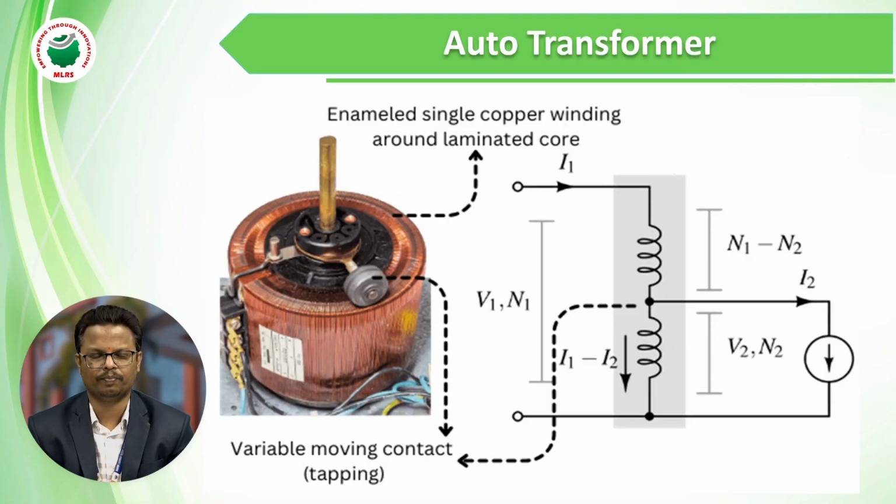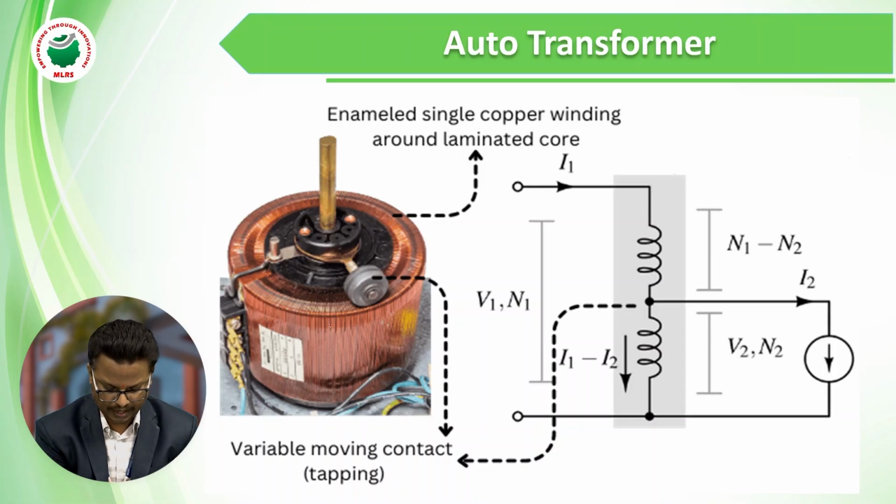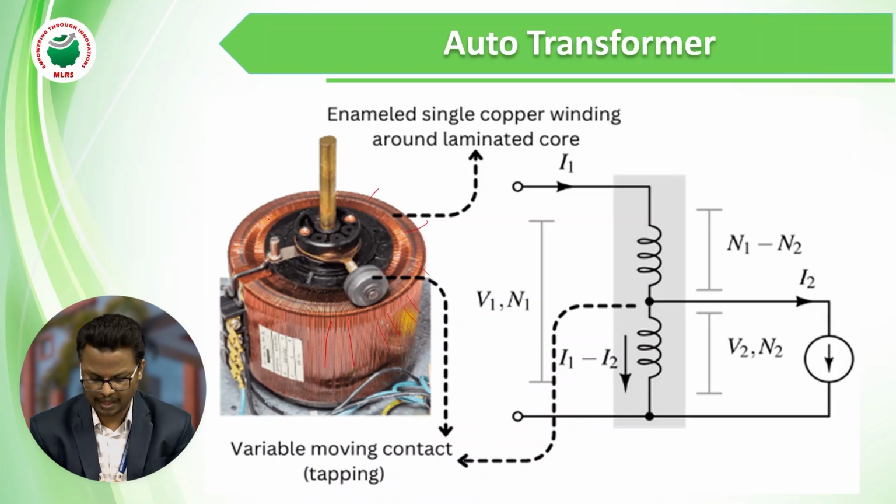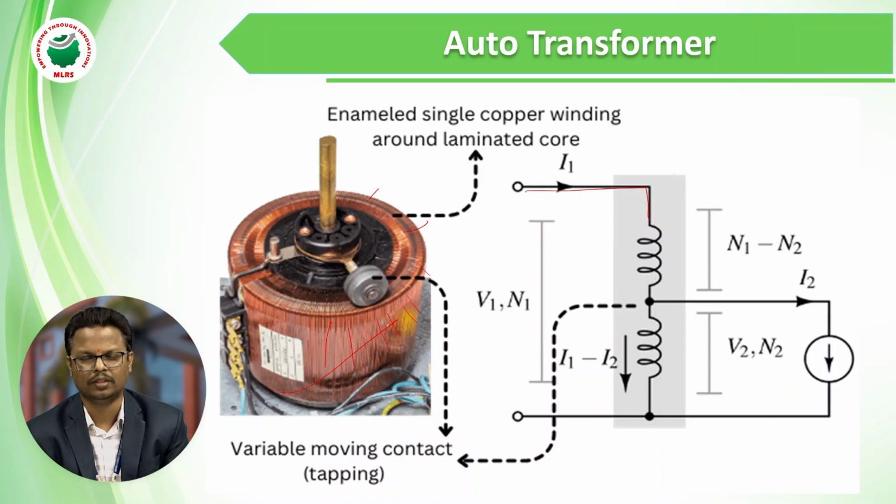Okay, so now see here the diagram. This diagram is a practical diagram of auto transformer, which is not visible from the outside, because it is covered with the outer surface of a yoke. If you observe here, the total core is covered with the copper winding, and this we can show in a single line diagram. This practical diagram is redrawn into a single line diagram to study the concept of the auto transformer.